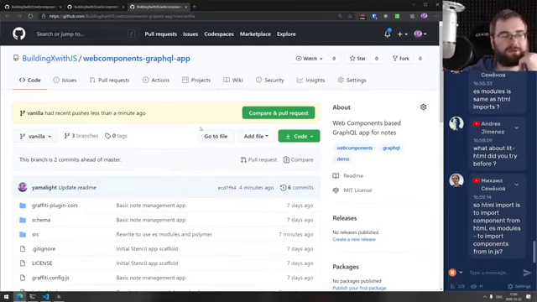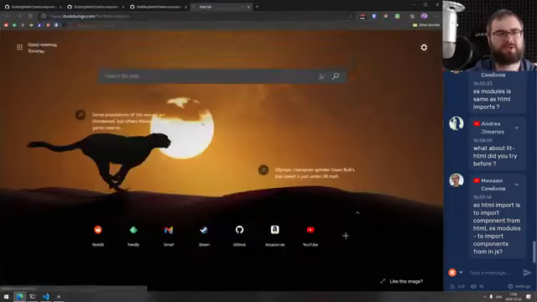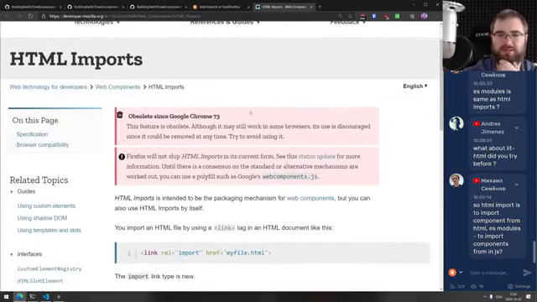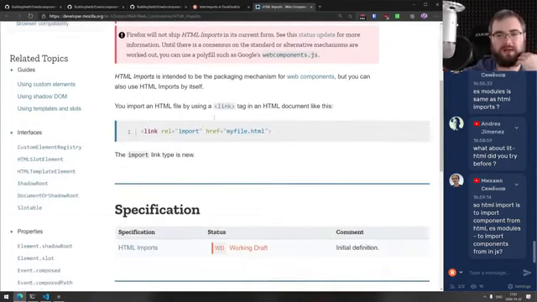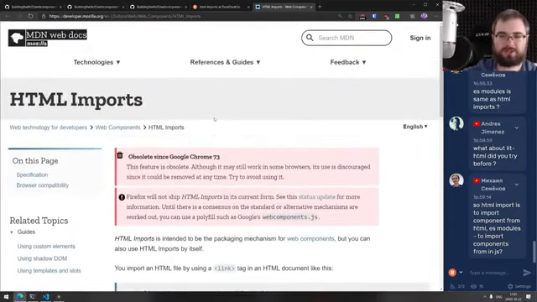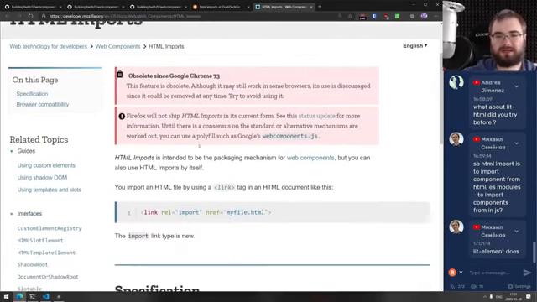HTML imports is to import components from HTML. Modules is to import components from JS. Yes, pretty much, that's the gist of it. I don't even know if HTML imports are still used. Does anyone still use them? They exist basically, but they are obsolete right now, and I guess nobody uses them anymore. There's your answer. It's an outdated thing, and lit element uses HTML imports.